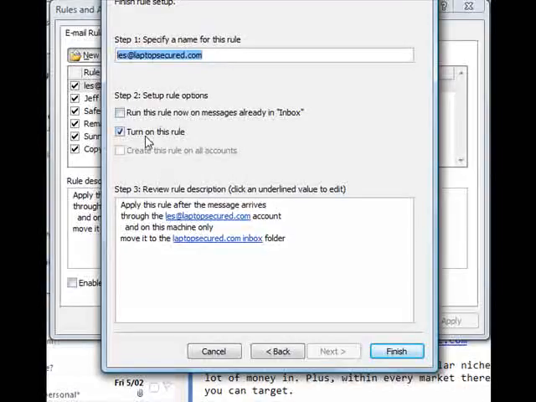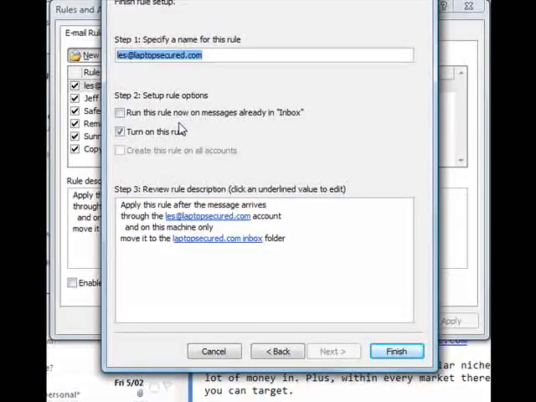Step 2. I want to turn on this rule. Yes. Now, do I want to run this rule on any messages that are already in the inbox? If you remember, when we set up the email address for les at laptopsecured.com, we did a test, and that test sent us an email.